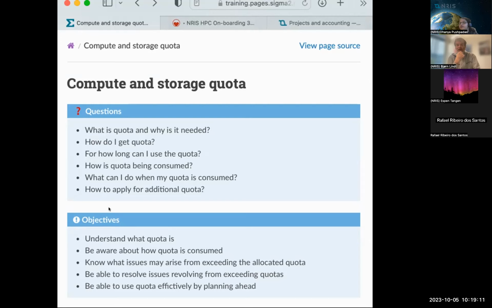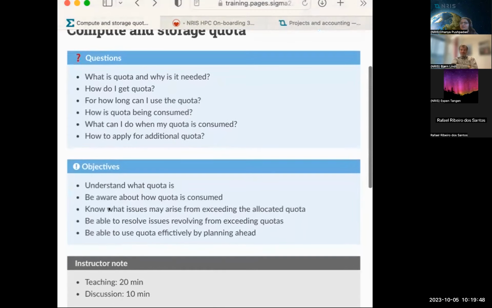Yeah. And it puts a kind of cost on the resources, either storage or compute resources. For the resources, someone is paying. Yesterday, Sabri was mentioning that the Norwegian taxpayers are paying for the resources. Yeah, in money, that's right. So in that case, it is fair that these resources are distributed fairly. Do you agree? Yeah, I agree. So we have quota.